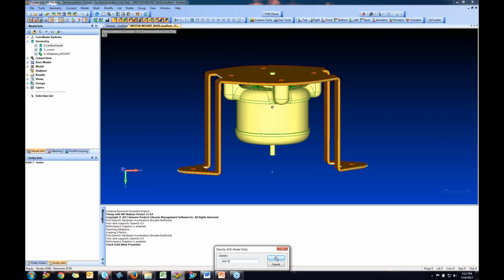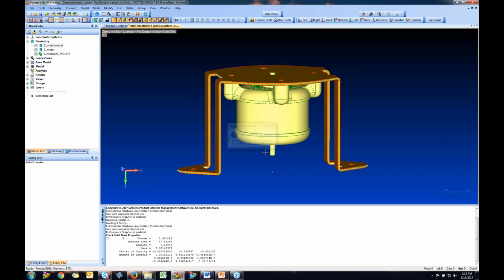Now, one thing when you are doing dynamic analysis, please be careful with your units. Units can get you into trouble. So just make sure that you are using standard units and you are the same throughout your analysis. So don't mess with mass and weight. So make sure that you are consistent.